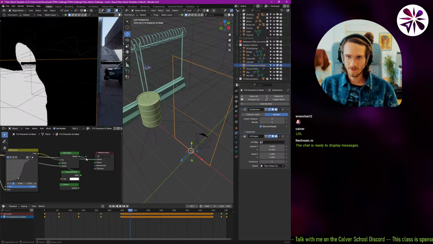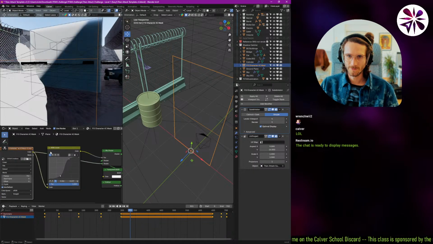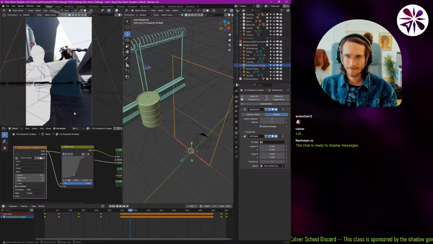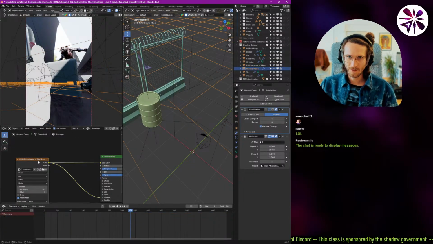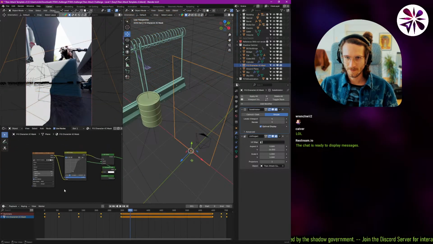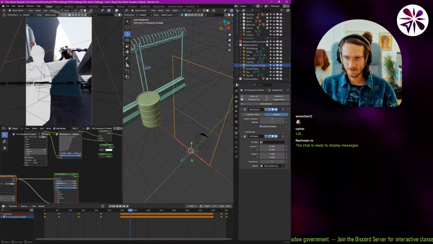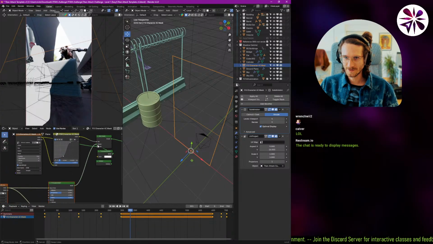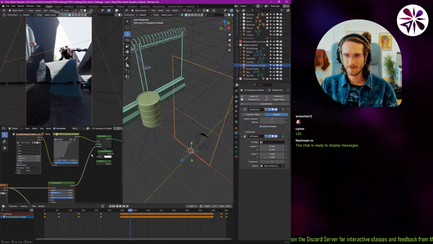So that means we need to get the footage also in here, which we can do from the other shaders. We already have it here. Okay, so I'm going to copy this in here, and mix this.